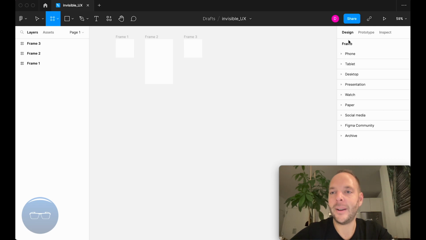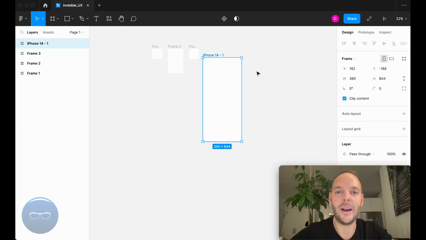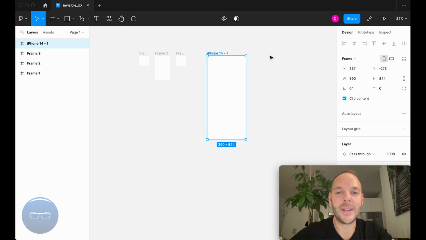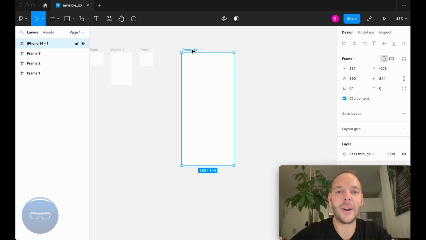We've got phone, tablet, desktop, standard presentation sizes that are formatted to fit popular screen sizes, even for watches, right? So we can select any of these templates, and the actual screen size of that device will be created by default. And something else that Figma does that is quite handy is that it'll automatically name that frame the device that it's sized based on.